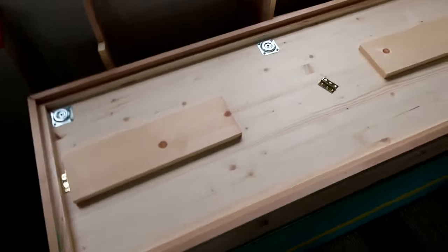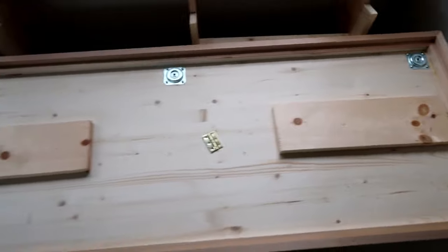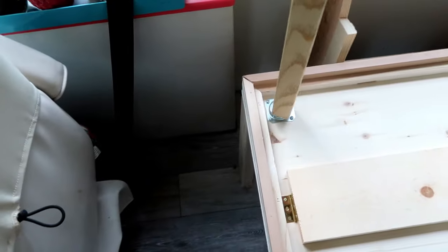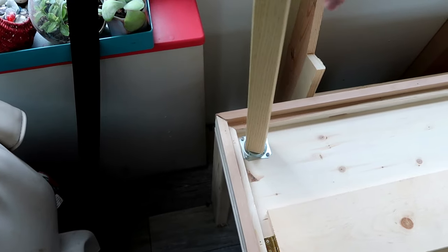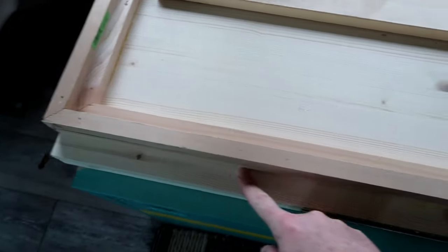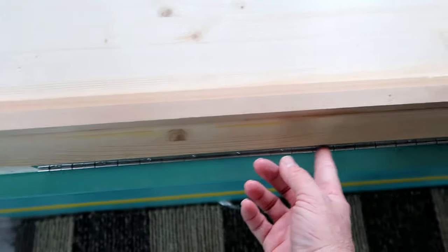We were worried about how it would sit on there and not slide off, so we built this little frame into the wood and it just sits right in there perfectly. Here's how we turn it into an actual bed slash table. We have these legs on the side - we just screw them in. We have three of them to make it nice and strong. These swing down when you're putting it down, which makes it even stronger. The edge of this, when it folds over, sits on top of the locker, giving it more strength and not putting all the strain on the hinge.